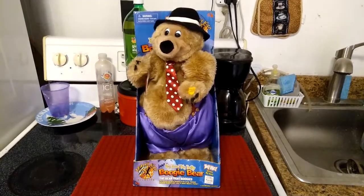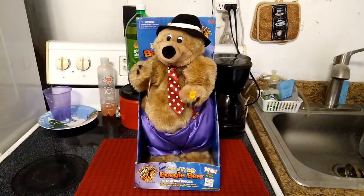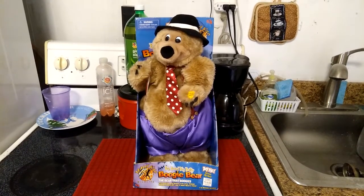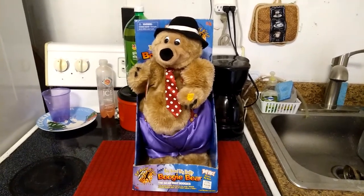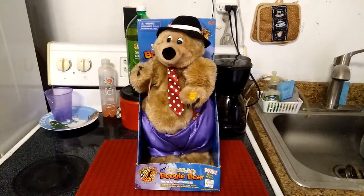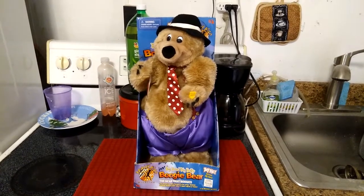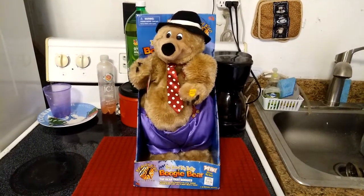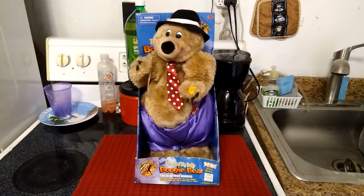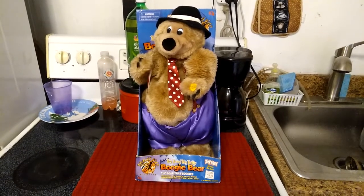Just recently, like the other day, I went back in there and replaced the gear for the belly mechanism because that gear was on the verge of splitting too. So I fixed that and it seems to be doing great. I also decided to sew the belly up to the fur, because there are two little hooks or loops on the top and bottom portion of the plastic belly piece that make the belly move up and down. I sewed it up the best I could.